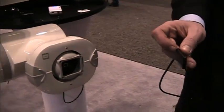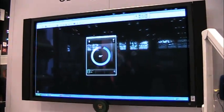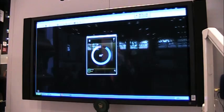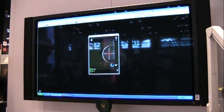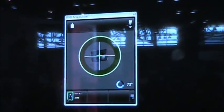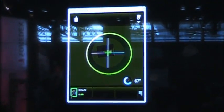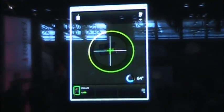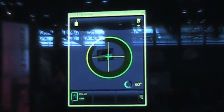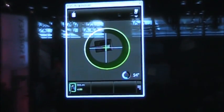Let me show you what it looks like in the software. All you have to do is press the button on the sensor, which activates the sensor acquisition mode. Immediately, the intelligent positioning system identifies the exact position of the generator. Then, just like target practice, once you've lined up the crosshairs properly, you get a parallel image every single time — that's what the real-time intelligent positioning system does.